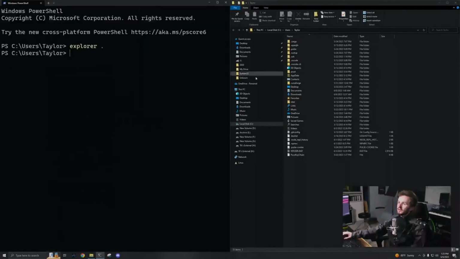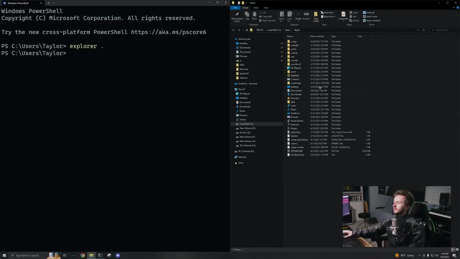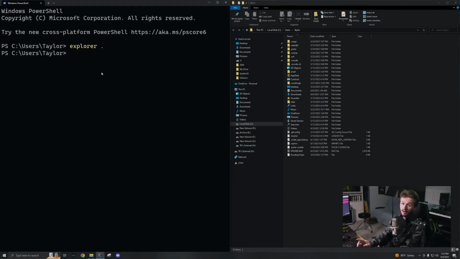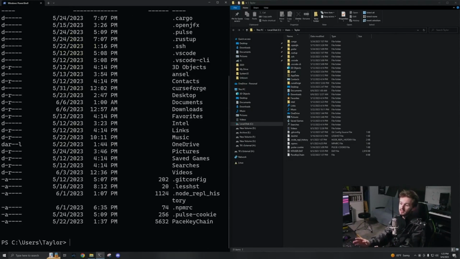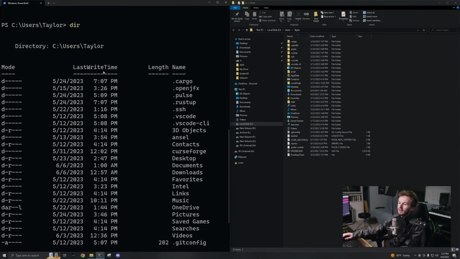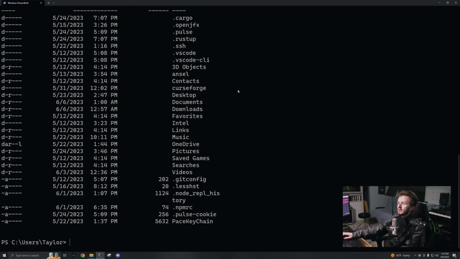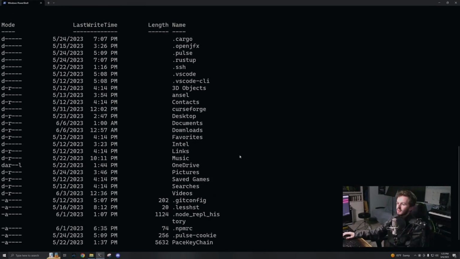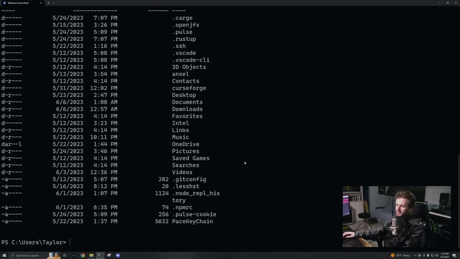Okay, so you can see that this is my directory. I can also say ls, which means list, or dir, which shows the contents of this directory. Both of them do pretty much the same thing. They do different things on Linux. They color them differently, and there might be some differences in terms of linked files and stuff like that, but generally they're pretty much the same. Okay, so I want to go into documents, so I'm going to cd, current directory, into documents.